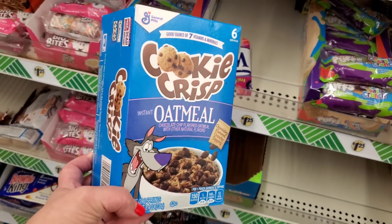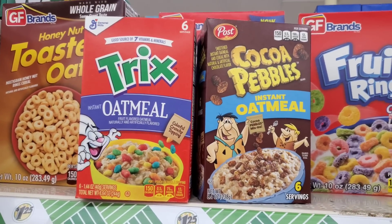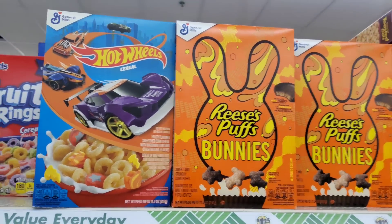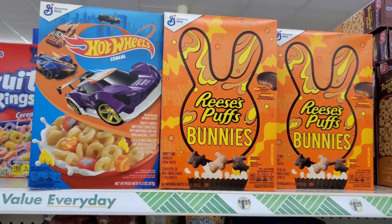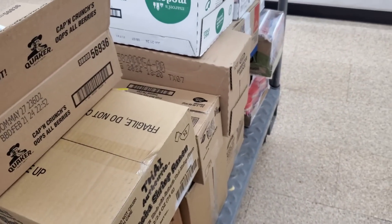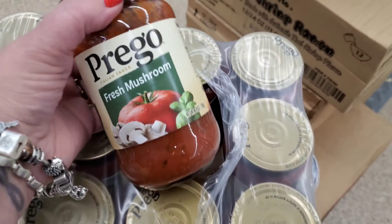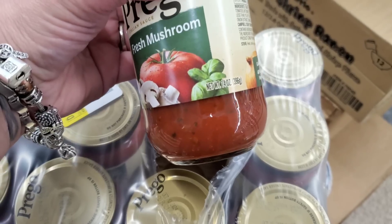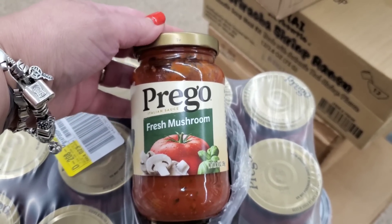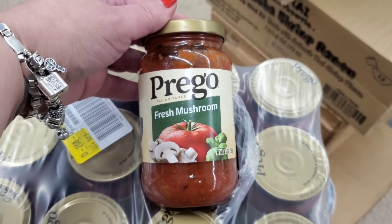They have the Cookie Crisp oatmeal, and in the store they also have Trix, Cocoa Pebbles, Hot Wheels, and Reese's Puffs bunny cereal - all only a buck and a quarter. And look what I found on the gondola - it's always good to be nosy. I found the Prego fresh mushroom sauce, small but it'll do - 14 ounces for a buck and a quarter, which is like four dollars at my supermarket.